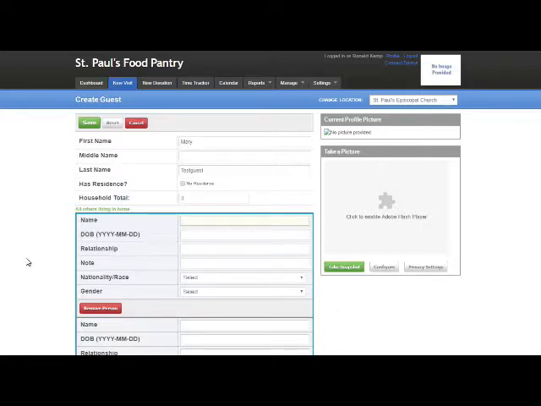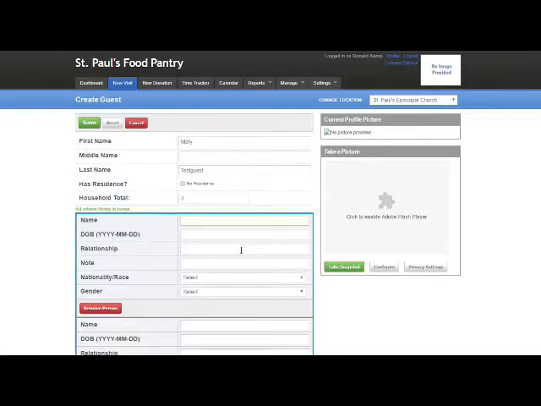And as we open up editing on the old guest, they're going to be required for everyone in our database. We have to get the name, the age. This is confusing. We don't actually have to get the date of birth, but if we do, we get it in that format. And I'll show you this in just a moment.